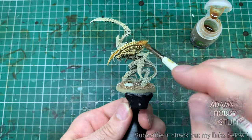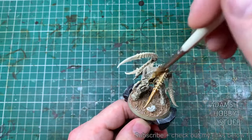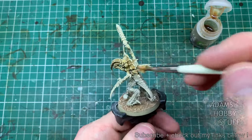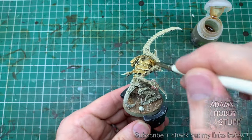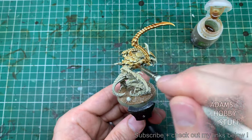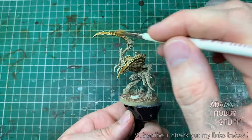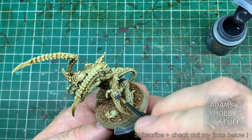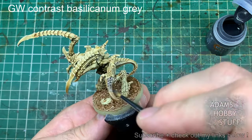We're not going for a pure contrast paint scheme because I think it's a little bit too vibrant for my taste. So I'm washing the entire model with Seraphim Sepia — a great paint from Games Workshop. This is identical to what I've done for all the smaller Tyranids. It dulls down the bright whites, puts a bit of that dirty 40K grimdark feel without going too dark. This is what separates it from a normal contrast paint scheme and also from a slap-chop scheme, because we're doing this wash stage in the middle. You need to leave this for a good few hours — I left mine overnight.